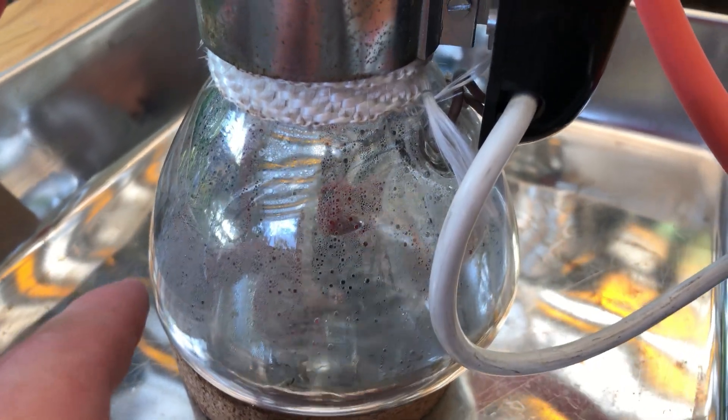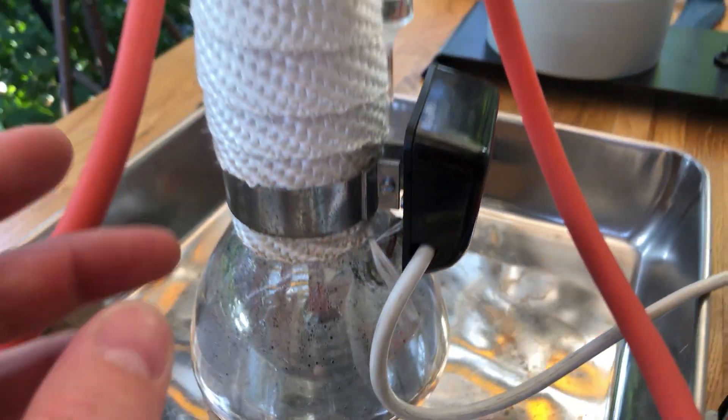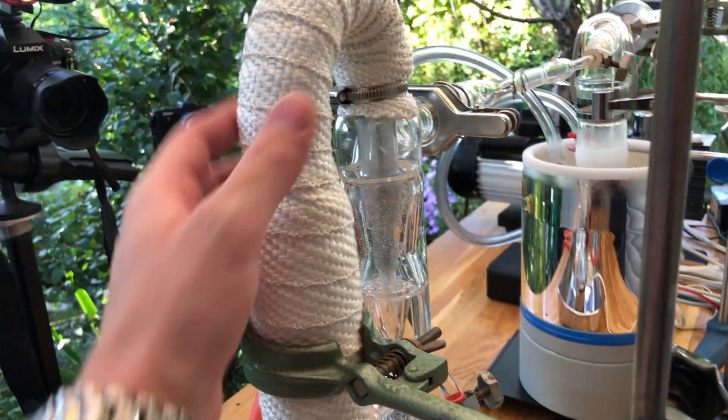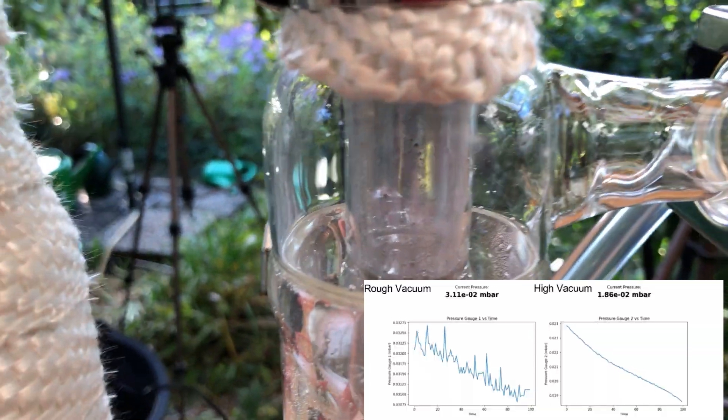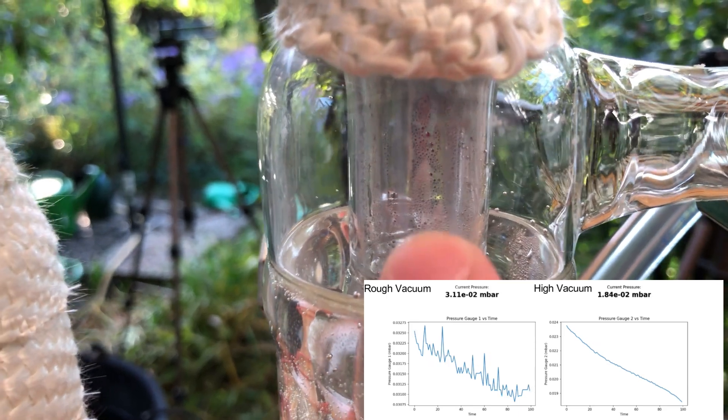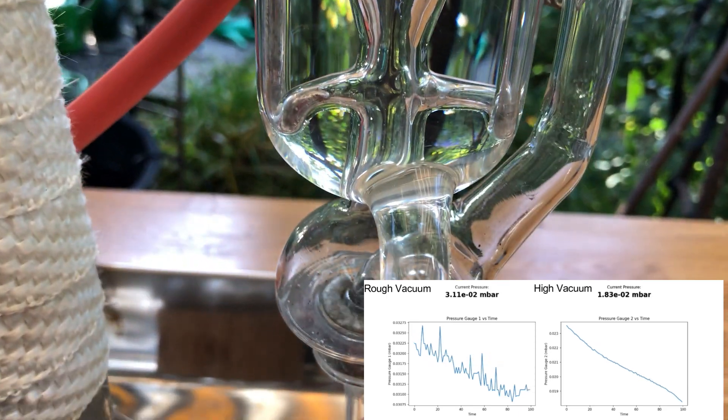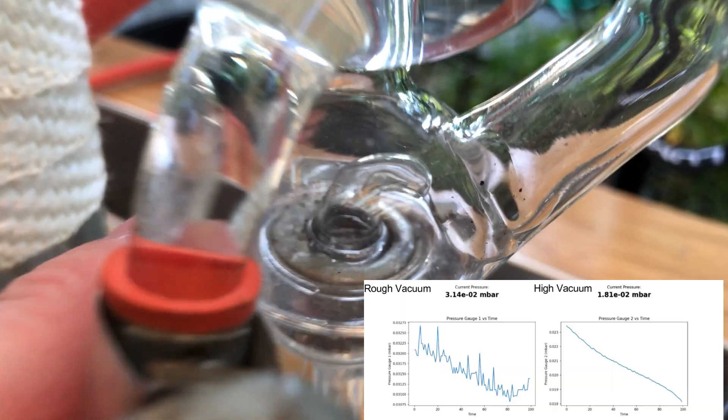The mercury down here has been boiling for a few minutes now and it seems like this tube here has heated up because you can see the first droplets of mercury condensing on top here and dripping down back into the flask.